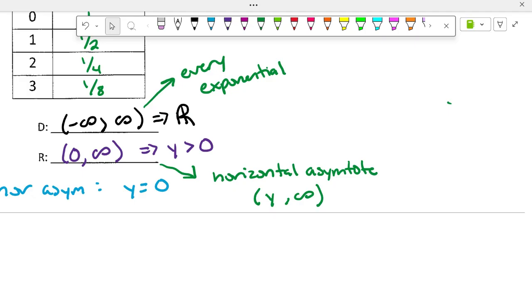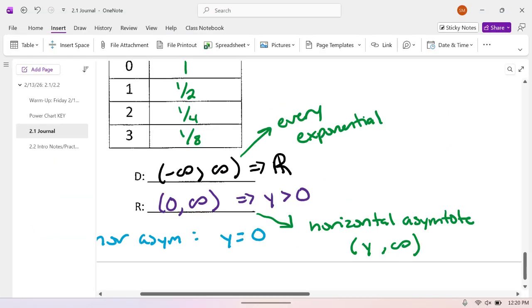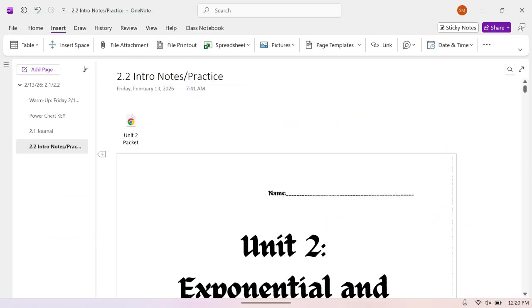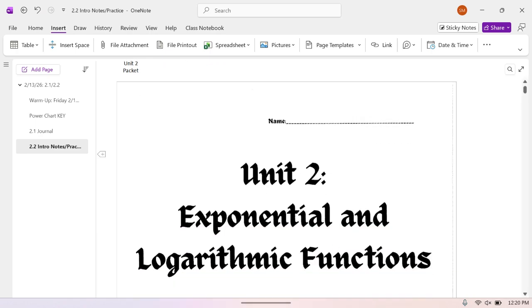All right, so we're going to put the journals away for right now. Take out your packet, go to the very first page. Yes. Well, put your name on the board because I have someone out. Also, you may want to pull up Desmos on your Chromebooks. You're going to want this for this next part.